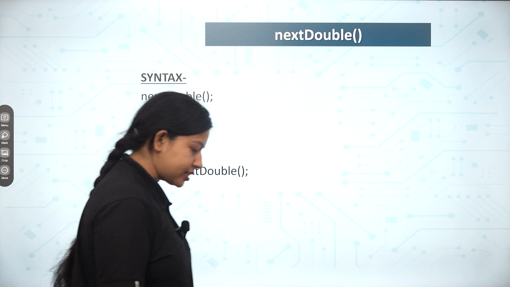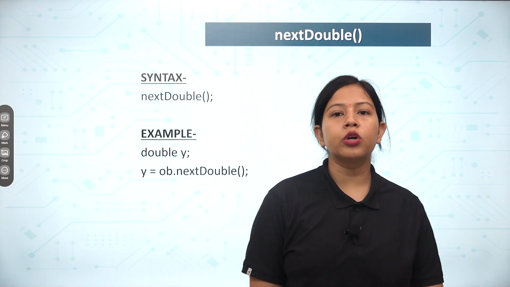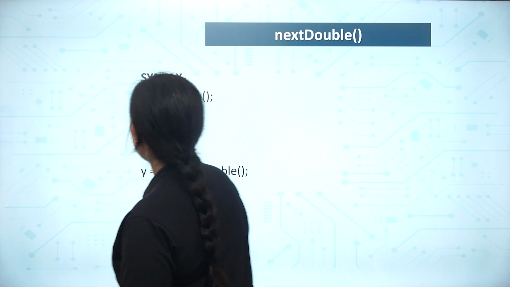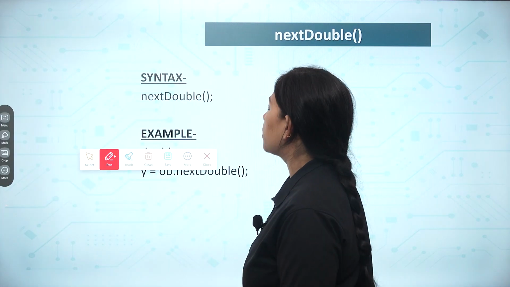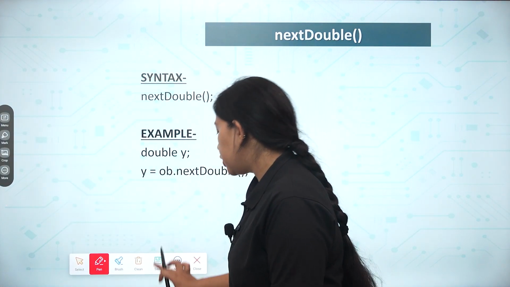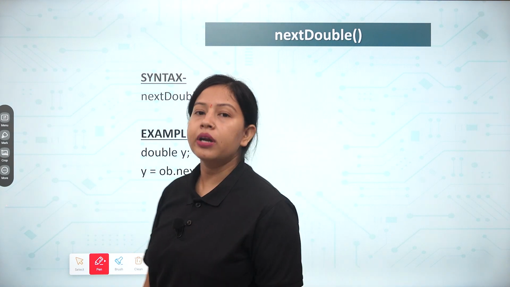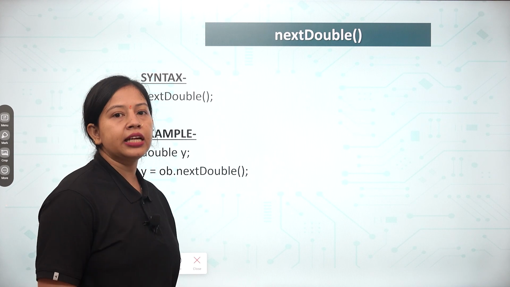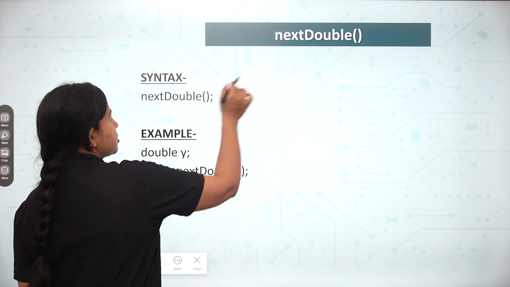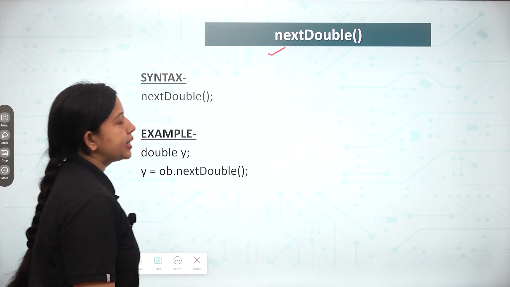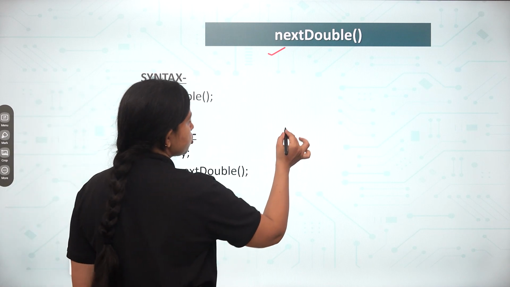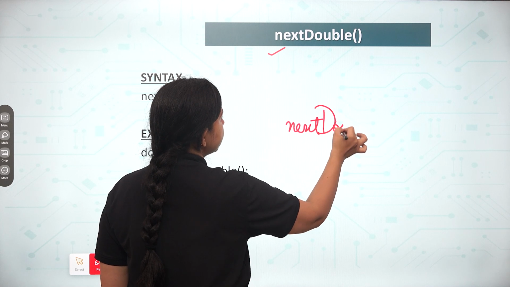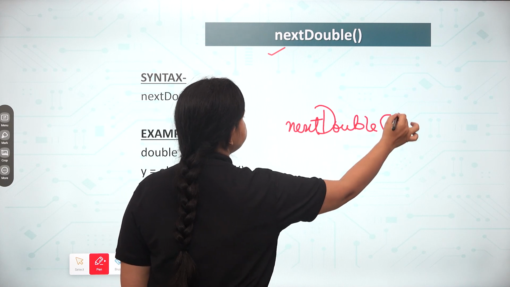Next is nextDouble. As I told you, to store any decimal kind of value, we always have two methods, but the popular one is nextDouble, because, as we know, sometimes we get a rounded-up value which is more than 2 to 3 digits after the decimal. So that's why we are using nextDouble. So nextDouble is also the same. It has a method called next followed by Double.